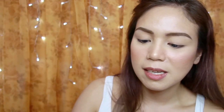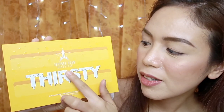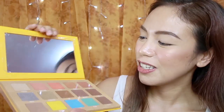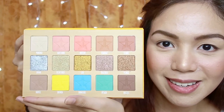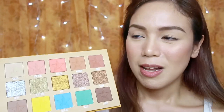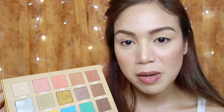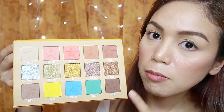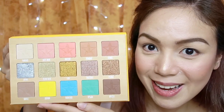If you are interested and excited kung ano yung mga makeup look, then keep on watching. Ito pala yung box niya — talagang ka-color ng aking background! Pero itong yung palette niya, mas lighter yung color ng palette sa mismong box niya. So ito na po yung pinaka Thirsty Palette, and ito yung logo ni Jeffree Star, tapos nakalagay dito sa baba 'Eyeshadow / Breast Pigment Palette.' Tapos meron parang droplets dyan. Pag inopen mo, tada — meron kang full-size mirror dyan! Tapos may plastic ka pa, medyo makapal siya ha, so pwede mo rin siyang i-fold. And yan na siya, girls. Nagbibenta na si Jeffree Star Cosmetics dito sa Pilipinas under Beauty by Freya. So ito yung 15 eyeshadow pans ni Jeffree Star — meron tayong 10 mattes which is yung top and bottom part, and then 5 pressed pigment glitters.